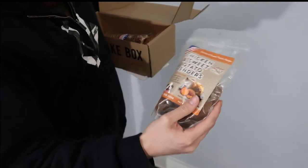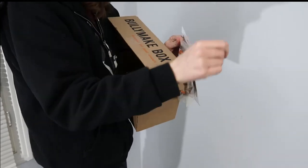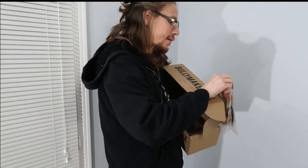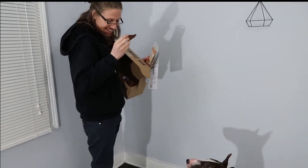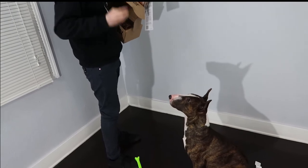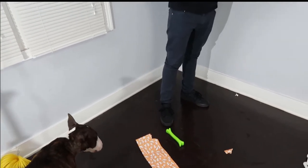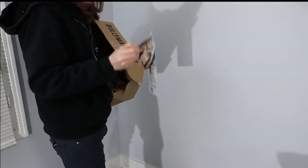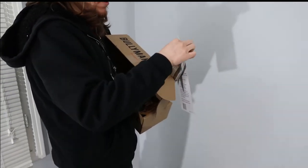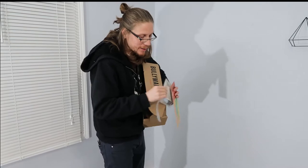First treat — vegetables and chicken. We got chicken, sweet, and potato tenders. I don't think I'm going to taste this one; it doesn't look too appetizing. Odin, you want to try it? Give it a smell test. Look, he's shaking in anxiety. He missed it — at least he's chewing. They're pretty big pieces, like huge potato pieces. He ate it already. That's enough for you, dude — you ate some cheese earlier. This guy got into the cheese my brother left out, so I don't want to give too many treats.